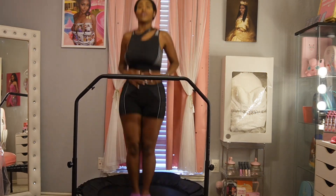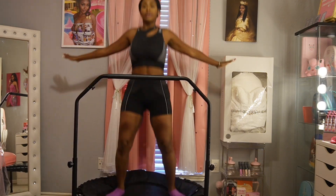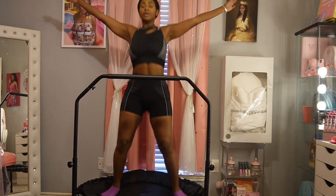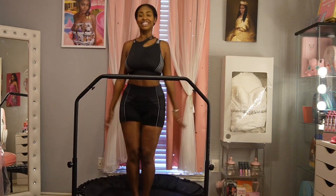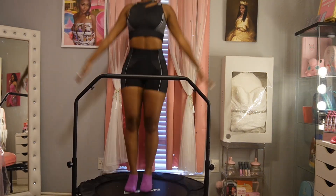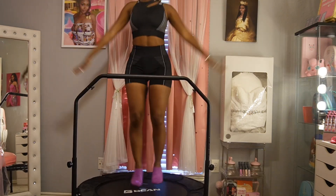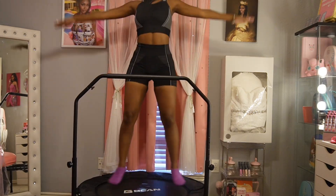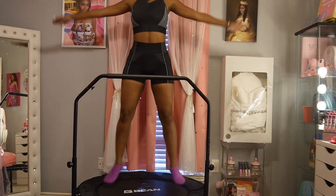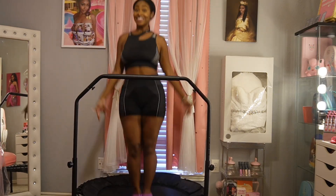So you're just gonna start off and you want to look straight — you don't want to look down at your feet. I always incorporate my arms. Remember to take deep breaths. It already feels good! I love this, you guys. I've actually lost 12 pounds so far in the last three months. So excited about it, and I feel like this is so good.